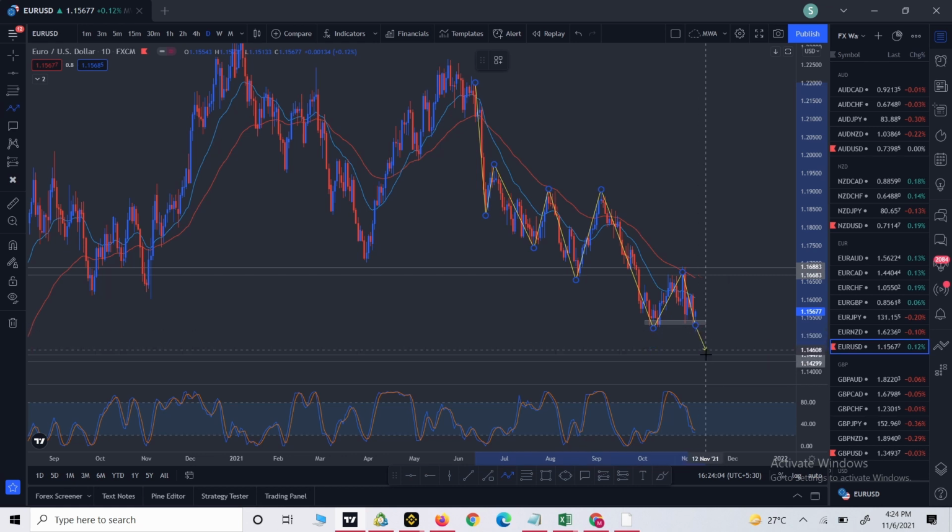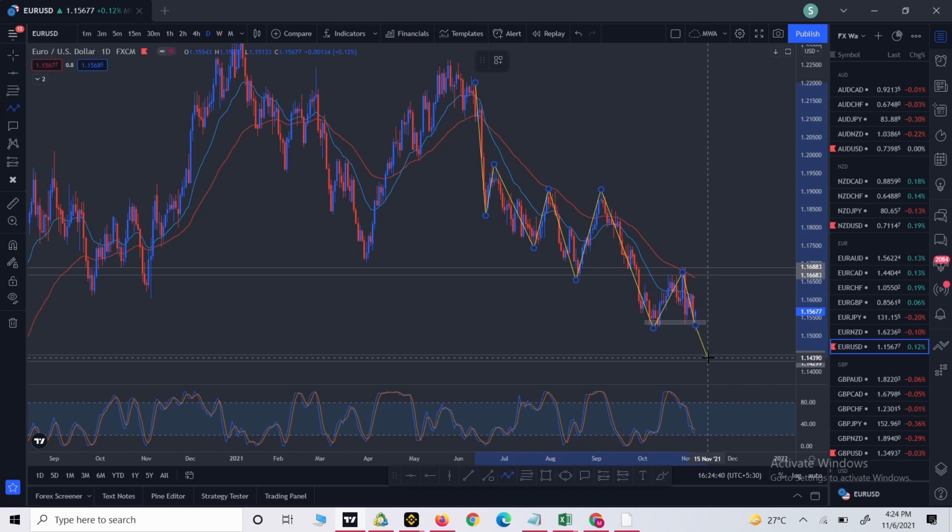So in that scenario, one opportunity can be, once the price hits this daily zone, we can go to lower time frames. We can expect some kind of bounce and look for some kind of bullish momentum on the lower time frames, H4, H1 or minute 50. So that's going to be the possibility here, although that will be a counter trend trade because the price is moving lower, making lower lows and lower highs, and we are looking for some long trades here. But we will keep our target profit very small, considering the counter trend trade.